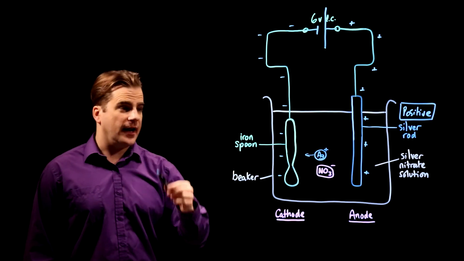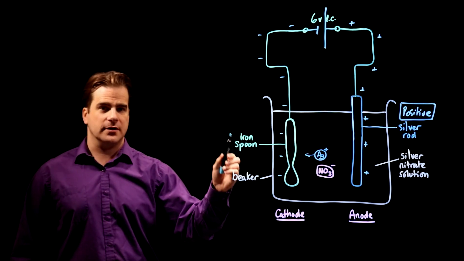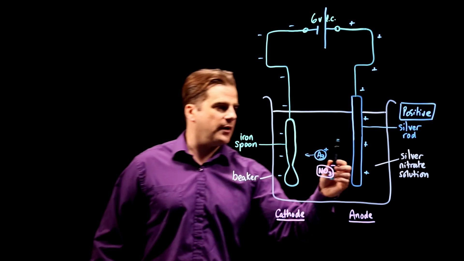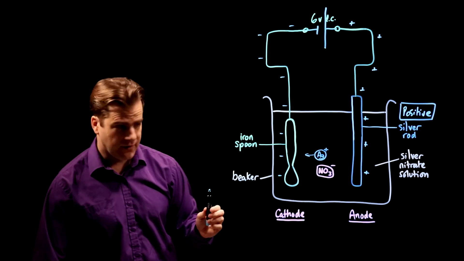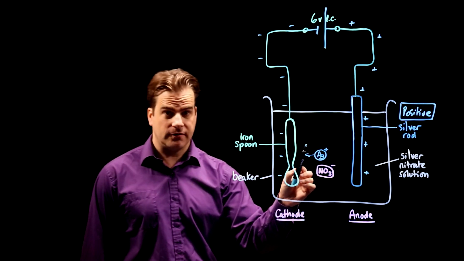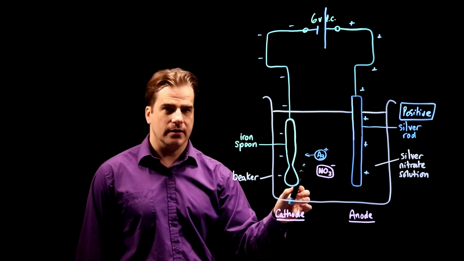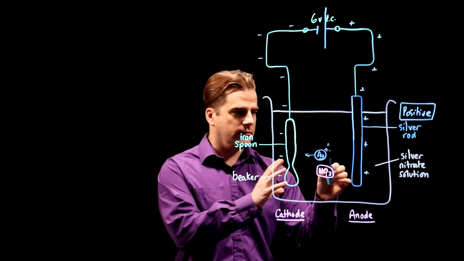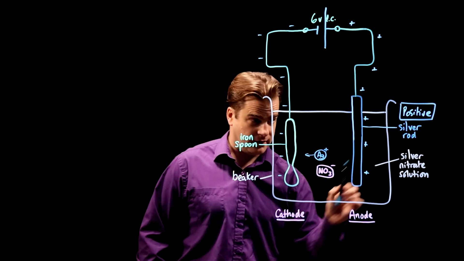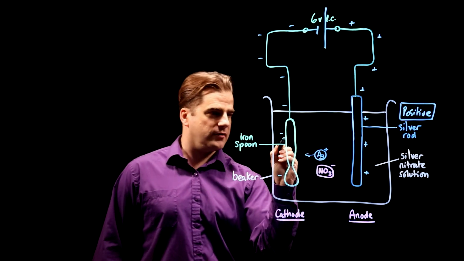I've got a video on electroplating which explains this in full so if you're not 100% sure how electroplating works watch that video now but I'll quickly go through it now and we will then deduce whether it's oxidation or reduction happening here. So, you have silver ions positively charged in solution. They're not chemically bonded to the nitrate ion because in solution these two are free to flow wherever they want. The silver is attracted towards the iron spoon because that's positive and the spoon's negative.